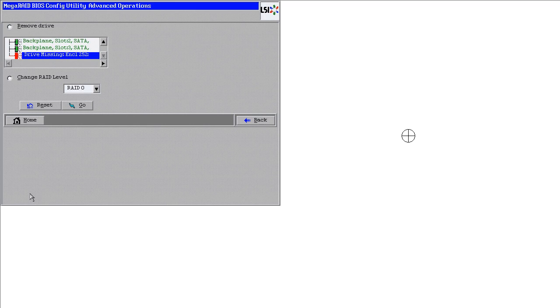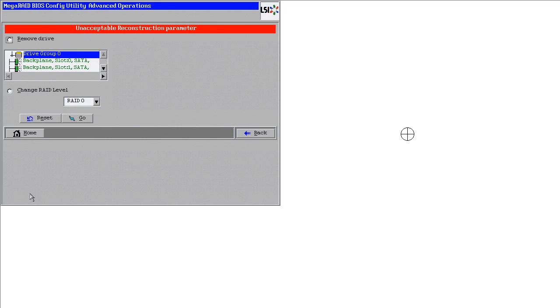Let's remove this missing thing. So basically, no matter what we do, it's not going to let us refine the original drive, even though it is the original drive. It's assuming the original drive is gone, so we have to discard it, and then we have to bring the found drive online. So I guess that's making some sense. So I'm going to hit Alt-R for remove drive. I pointed to the right drive. Alt-G for go.